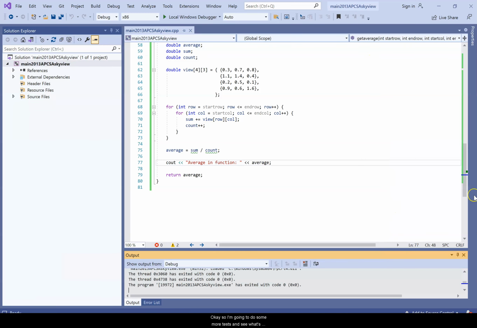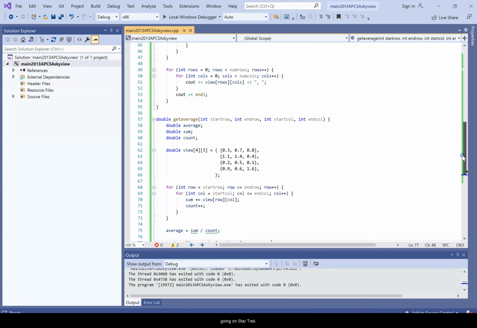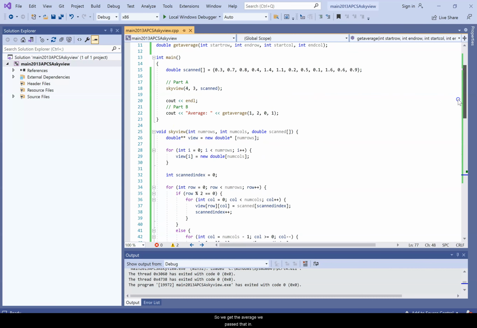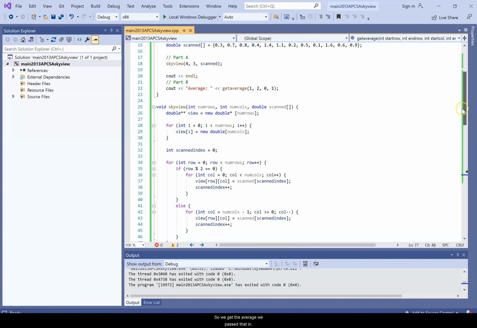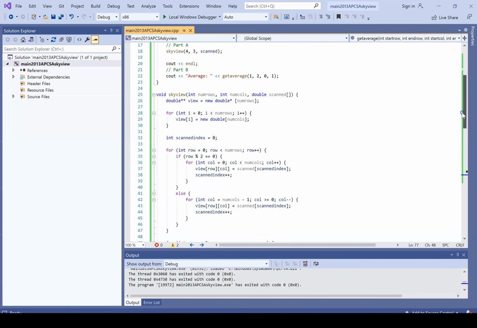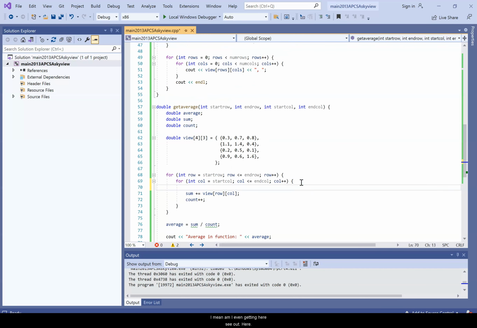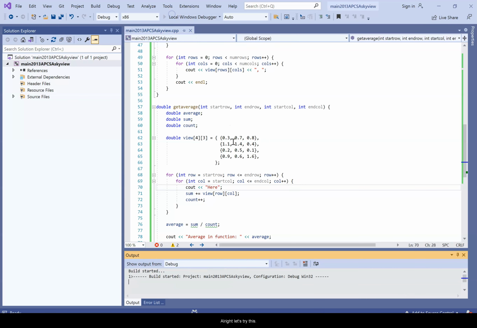Okay, so I have to do some more testing and see what's going on. Start row. So we get the average, we pass that in. I mean, am I even getting here? Cout here. Let's try this.